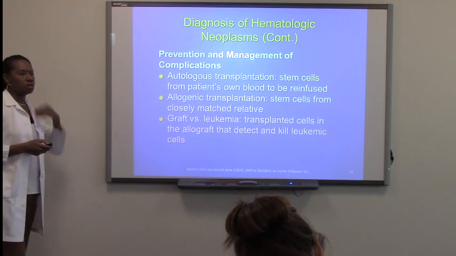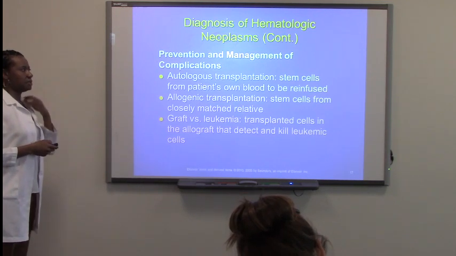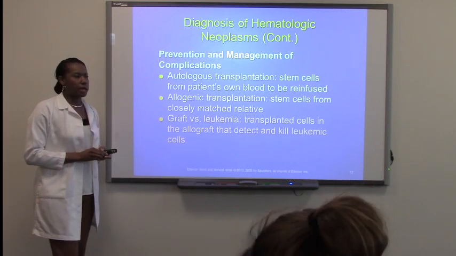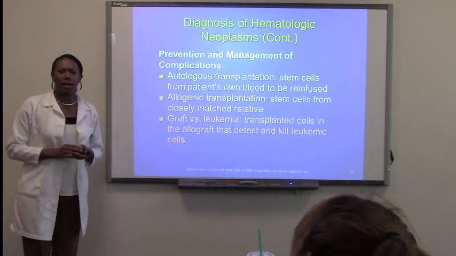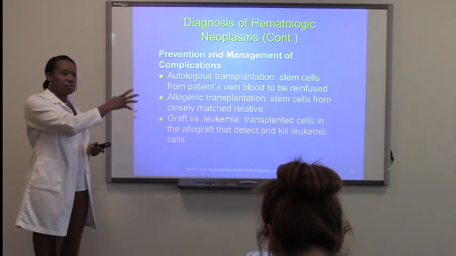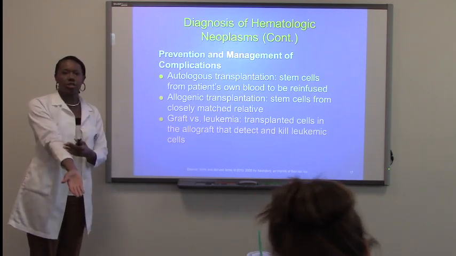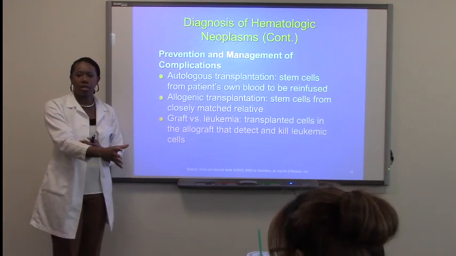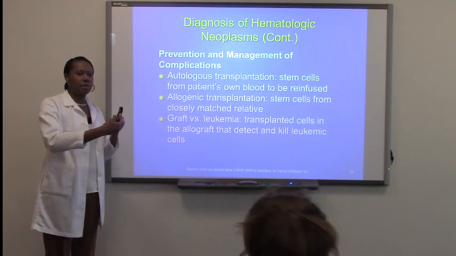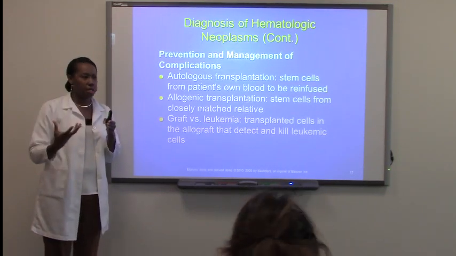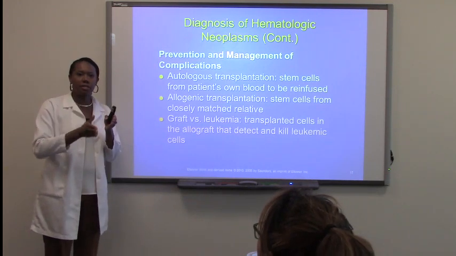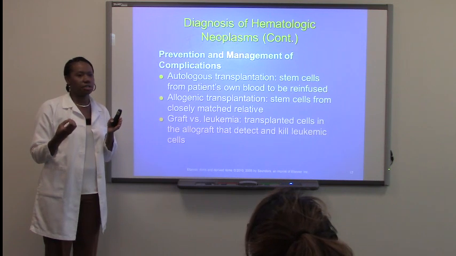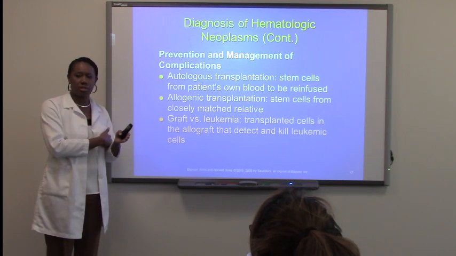So we have what is called the autologous transplantation, where stem cells come from the patient's own blood and can be reinfused. Okay, so I bet you're wondering how would they do that and why would they do that? But this is what they do. They will take the patient's blood, almost similar to when a patient has dialysis, and put it through this apheresis machine. And through this process of apheresis, it will pull out the nice healthy blood cells and the nice healthy blood tissue and reintroduce it back into the person's body.